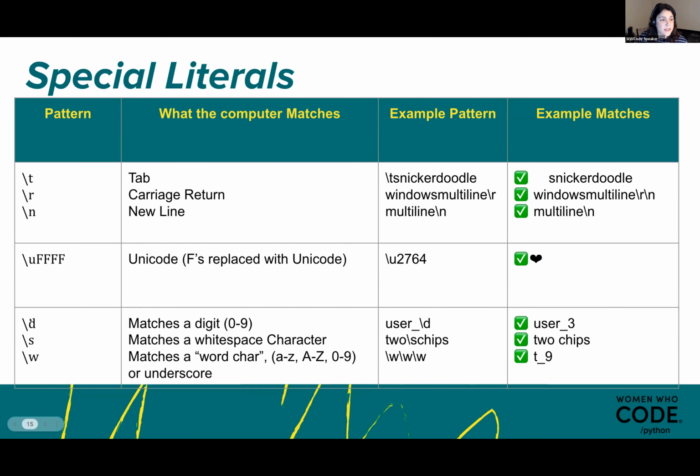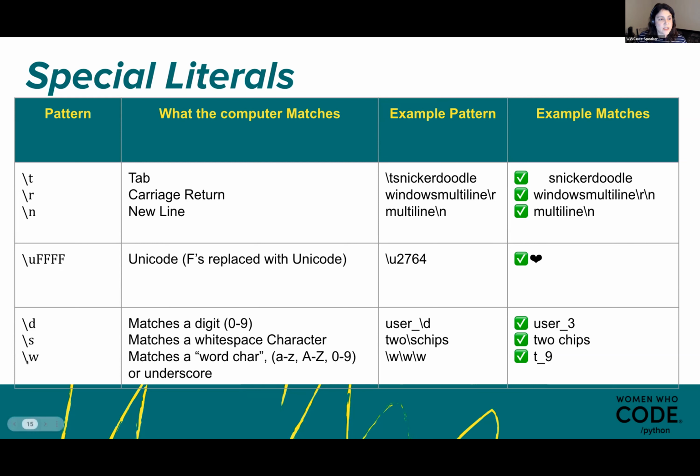And then these ones are very useful. \d is going to match a digit, so anything from 0 through 9. A \s is going to match a white space character, so spaces will definitely be included in that, but it's basically any white space. It should match a tab, it should match a new line, it should match a carriage return.